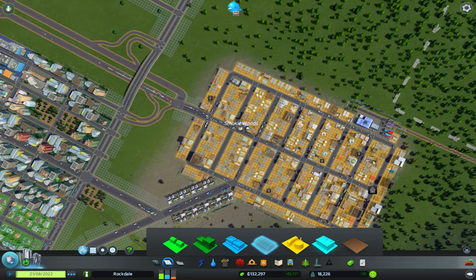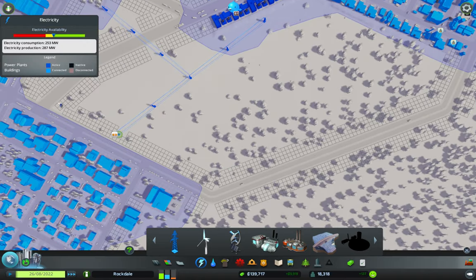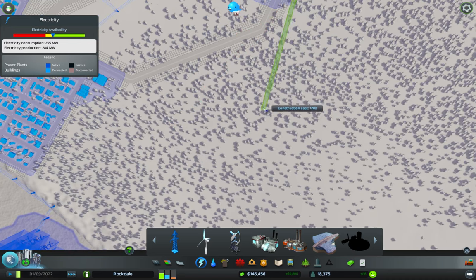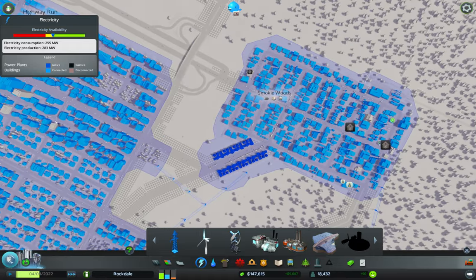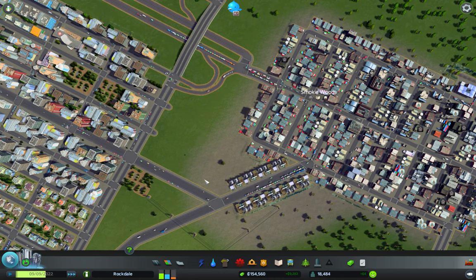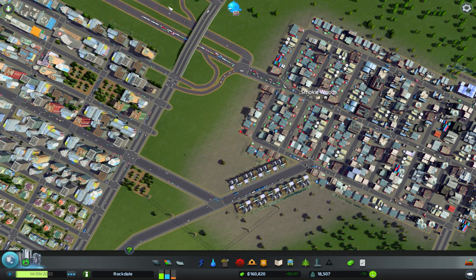Well, so far so good over here. What I'm going to do, though, is bring the power around the back way into that area so that I can demolish stuff over here without breaking anything. Because what I'm going to end up doing is bringing the highway, I'm going to end up curving it around through here. And I think that's going to mean elevating it. And while I do that, I'm going to be creating myself a traffic problem.